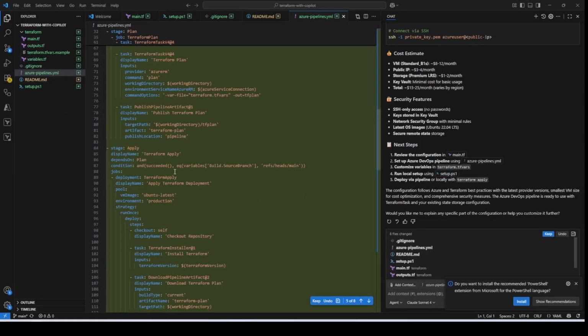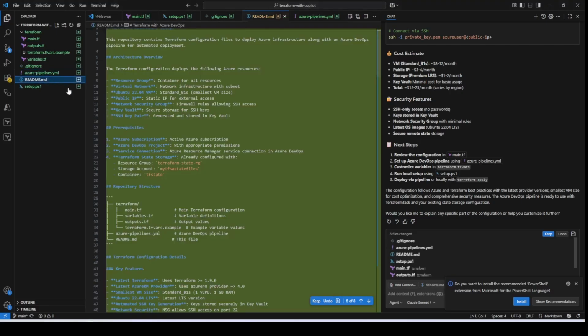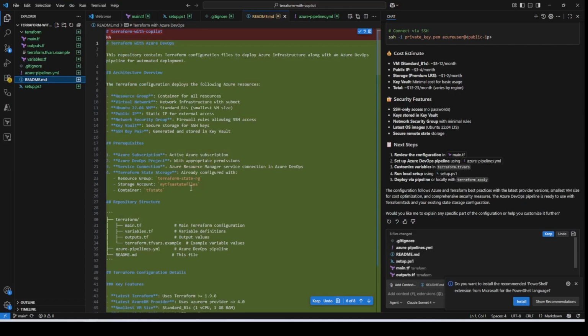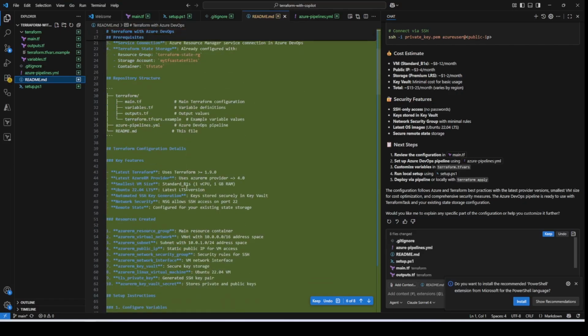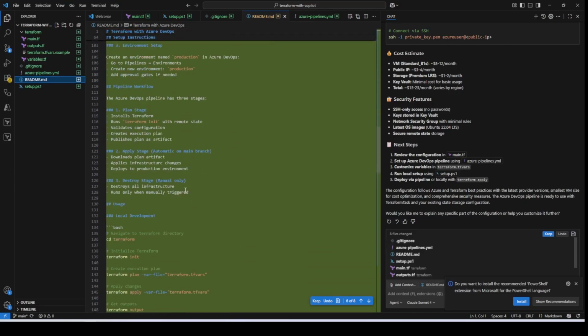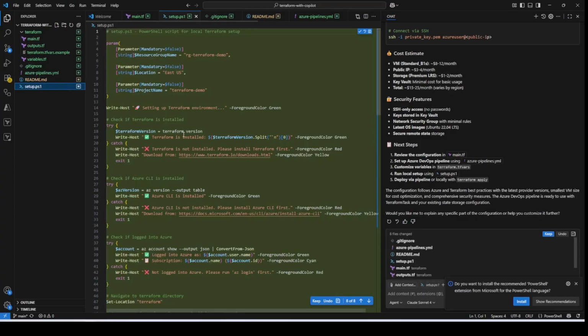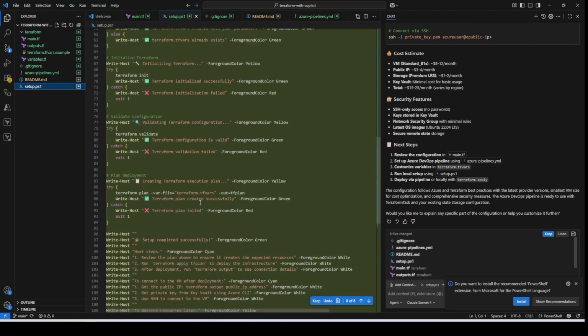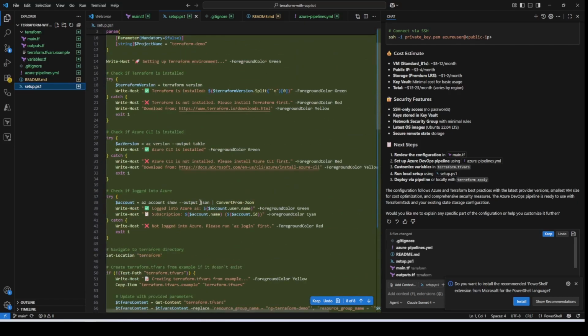You can see it has created the Azure pipeline. Helpfully, it has also updated the README for me. That's really good. I never asked it to, but that's good that the README is updated with all the details. And then there is this setup.ps file. I don't know what it is doing here, so let me take a quick look. It is creating a PowerShell script for local Terraform setup. It's fine, I don't need to read it. I don't need this because I already have the setup, but this is just an extra coming from the agent. And then it is asking me to keep all these files.